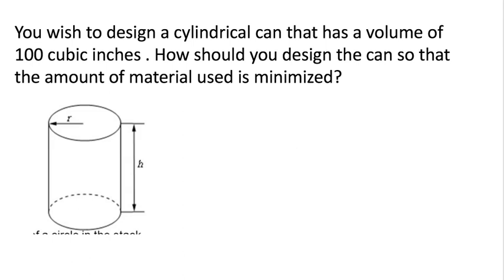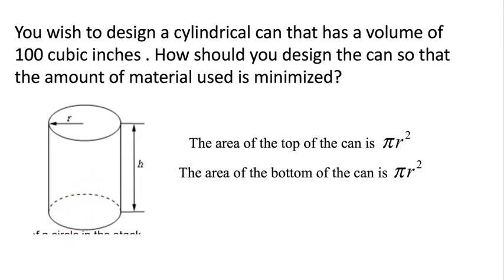So the amount of material we have here, we have a top piece of this cylinder, we have the bottom piece of this cylinder, then we have the sides. So in essence, there's three pieces of interest. Now, the top is a circle. The area of a circle is pi r squared, so the area of the top of the can is pi r squared. Now, how about the bottom of the can? It's the same thing, right? The area of the bottom of the can is also pi r squared. So those are two of the three pieces we need. But how do I find the third piece, the lateral surface area?